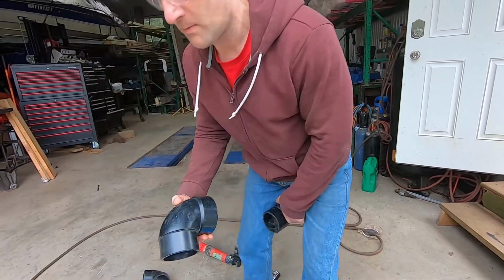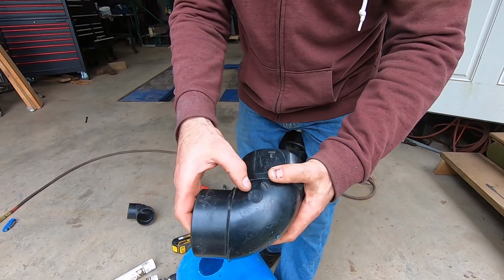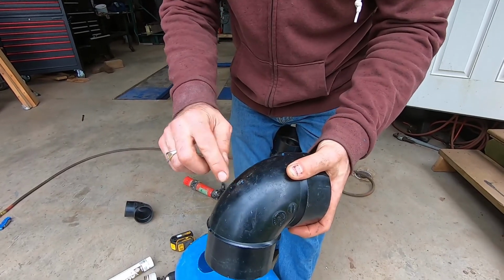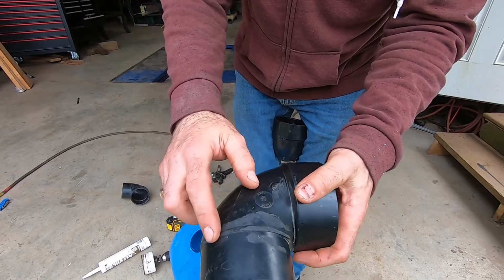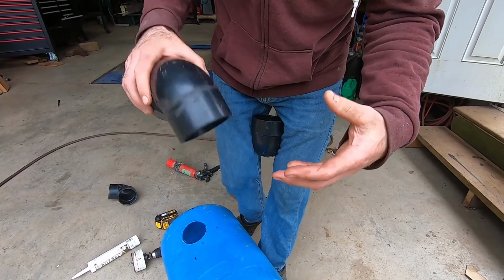Now, from the store they'll come with this extra little rib right here. You're gonna grind that off, and you're gonna grind off any protruding parts right here and also right there. When you do that, you're left with this. Now, we're not talking about finesse work. Just get the majority of that stuff ground off, and then it will slide in better.